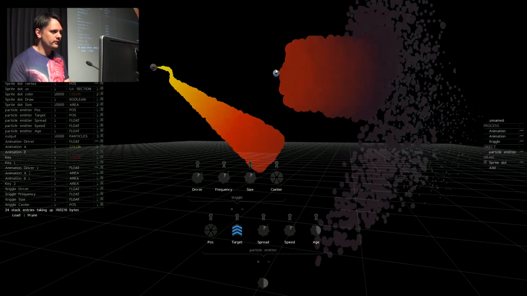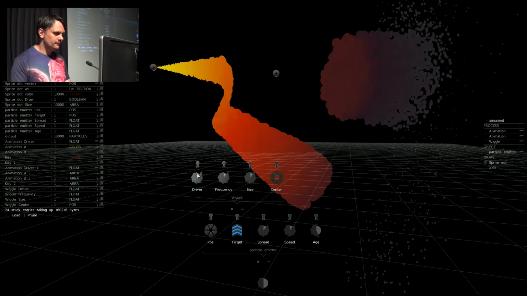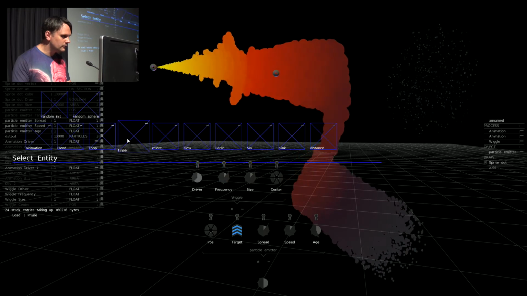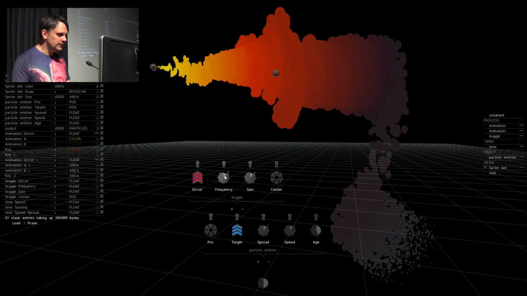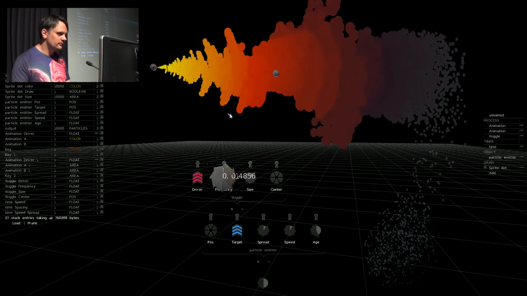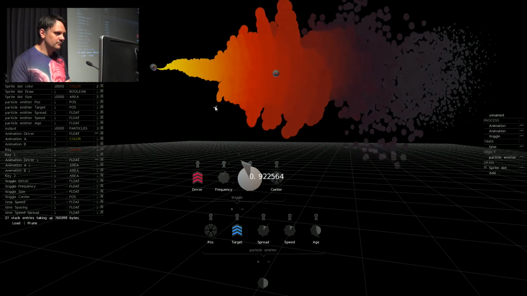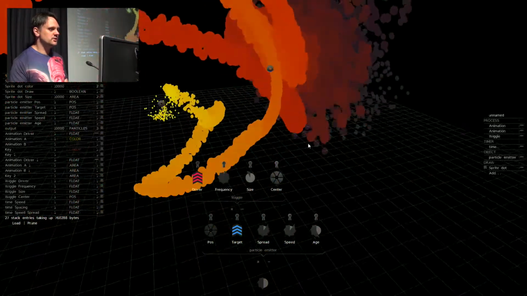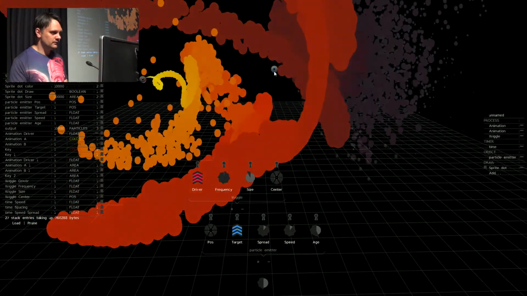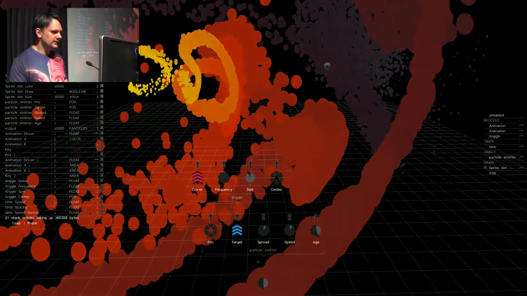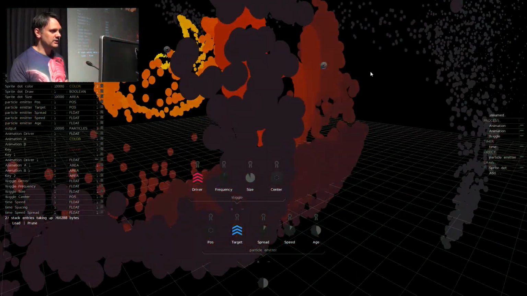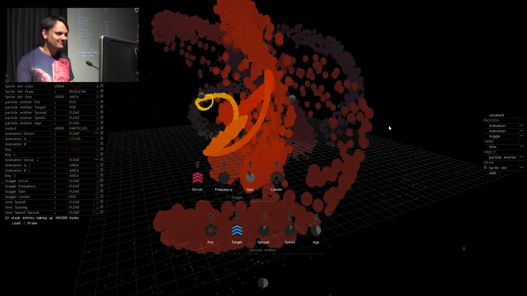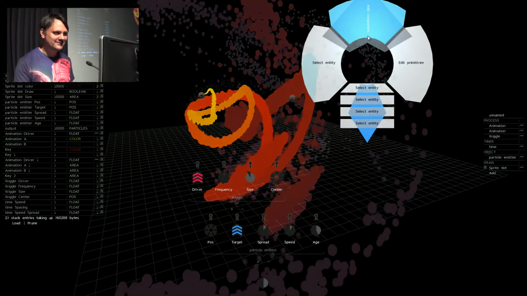So here we have the center, and then I can drive how I'm wiggling. So you can see, I'm going to put that to time. And you can see I'm wiggling. I'm going to slow it down. There we go. And then size it up. There we go. So now we're getting sort of an interesting thing. It can sometimes be quite bad for productivity, this tool, because you just play around. You can make very pretty things.